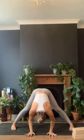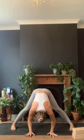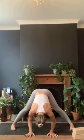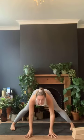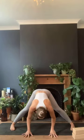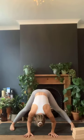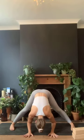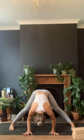Prasarita A. And you have many options here this morning. If this serves you to be still, then by all means stay exactly where you are. If the head is reaching the earth and you would like to come up into your tripod headstand, you can start to take that now. Or if you have any other variation, maybe forearm stand, another inversion that you would like to explore, you can start to work on that here.